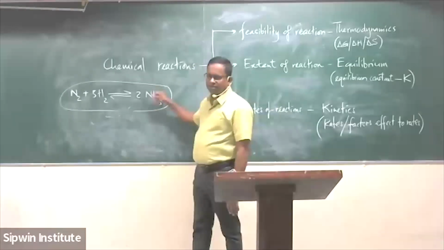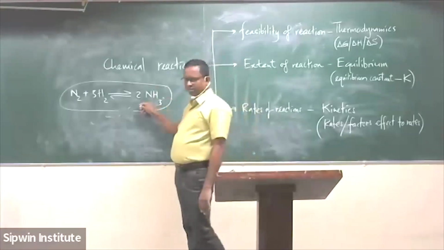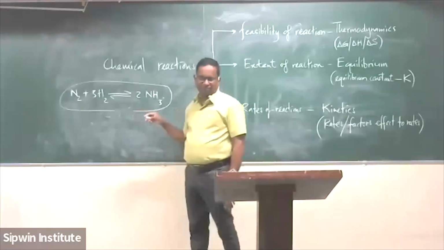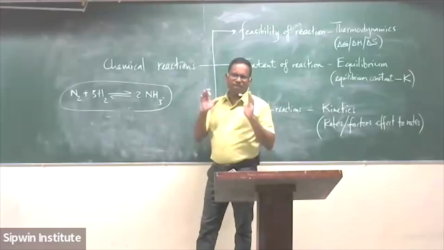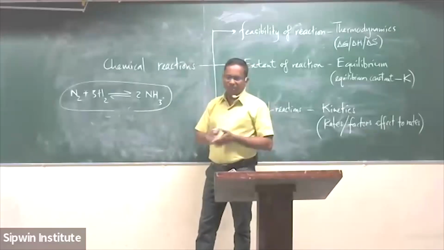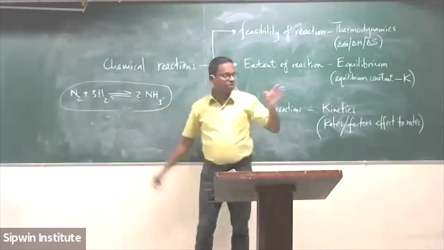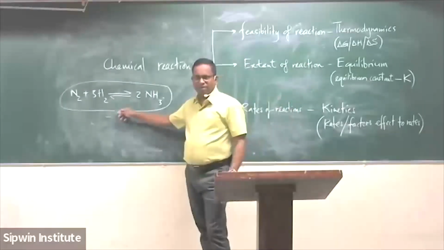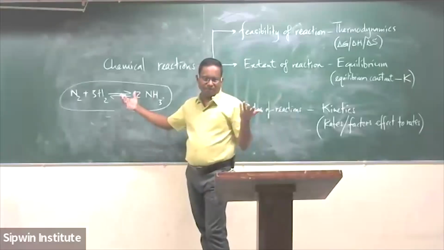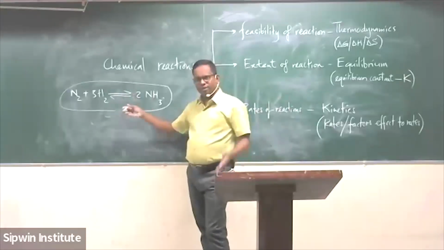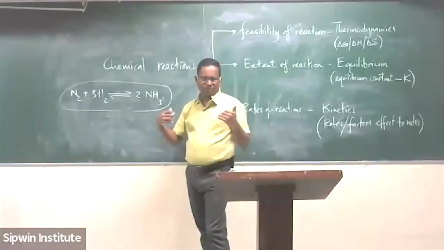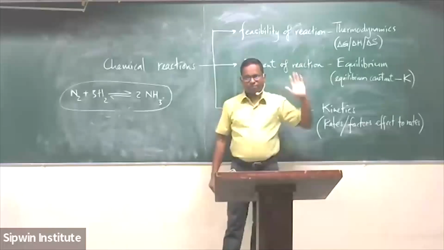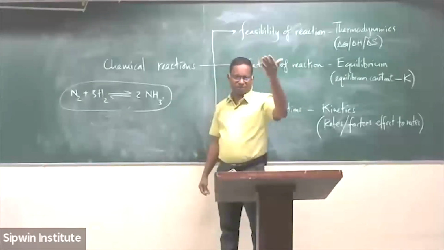How to enhance those, how to have the maximum yield in a profitable way, right? That is the job of the industrial chemist, in a profitable way. Now, feasibility is possible to increase with the delta G. Say, if you increase the temperature up to 300, it is feasible. But if you increase that one up to 500, delta G becomes further highly negative. I increase the temperature up to 500.